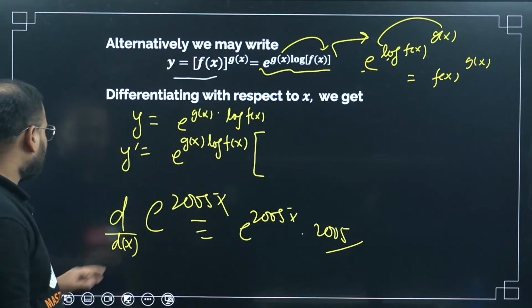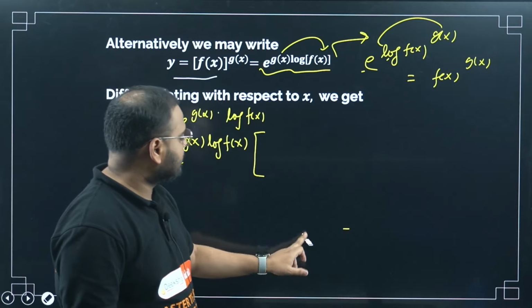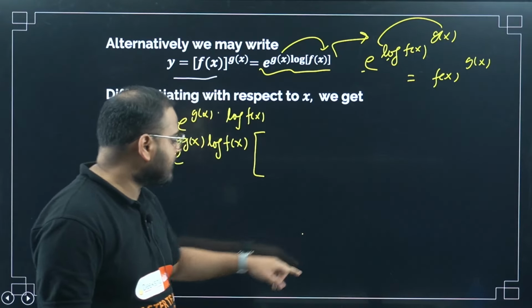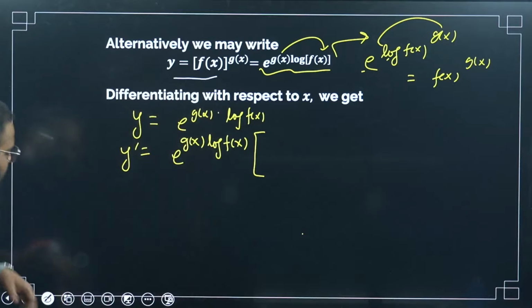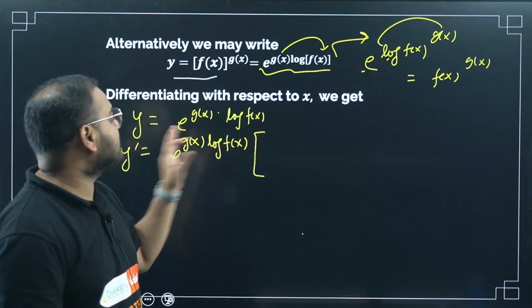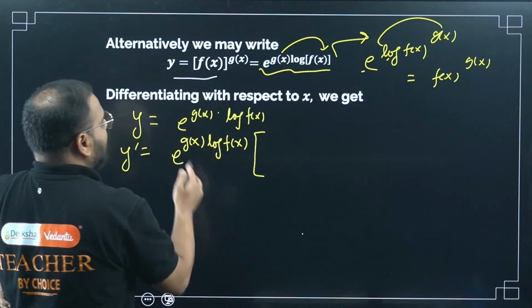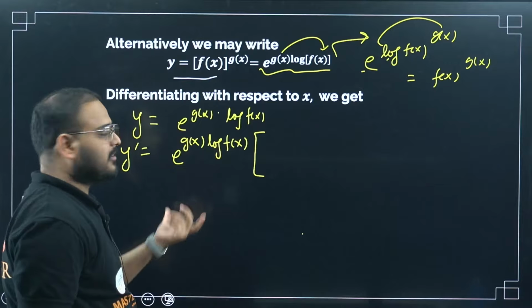I don't need this. I'll erase this part. Let me continue here. Quickly I'll complete this, then move on to the problems only. This is not a problem. This is an explanation that even if I solve exponential differentiation or logarithmic differentiation for the same given condition, I'll get the same result. Please check. e power g x. So I have done the first part, the exponential part. Next part will be what?